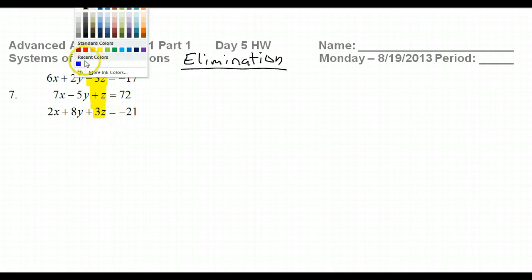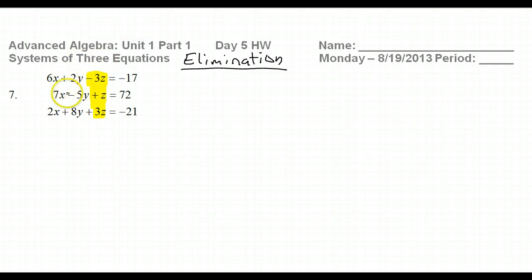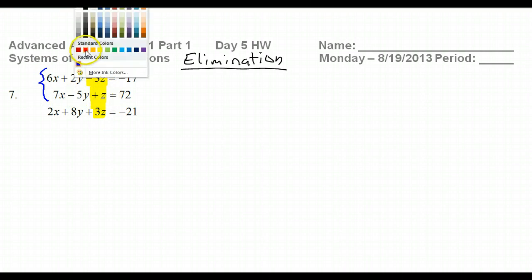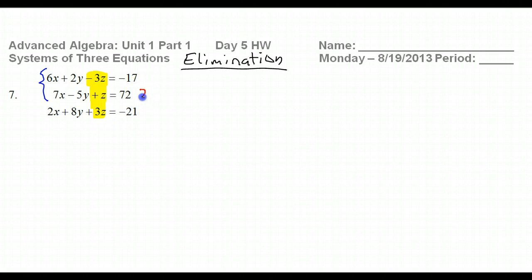Now remember, for elimination method, I like to take these 2 at a time. So I'm going to make a new system, and I'm going to use the top 2 equations with my little z in it, and I'm going to color those blue. And then I'm going to use my bottom 2 equations, and I'm going to make those red. Now, every problem you've ever seen me do, I've always used that. In fact, you know what? Maybe for once I won't do it this way.